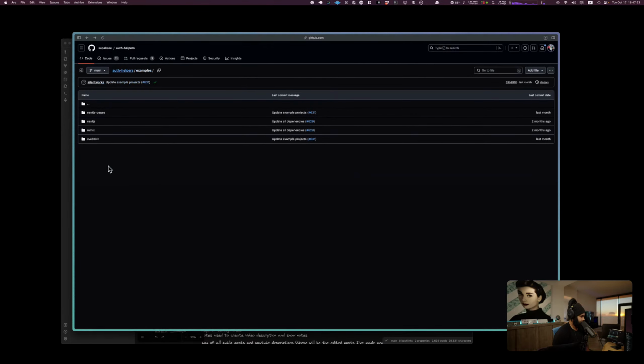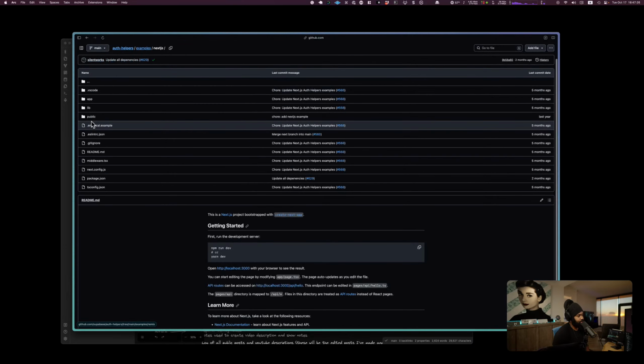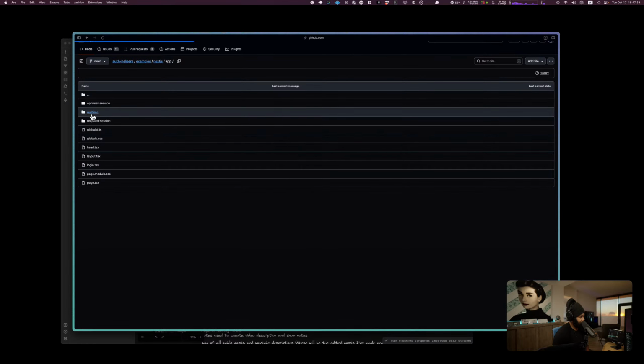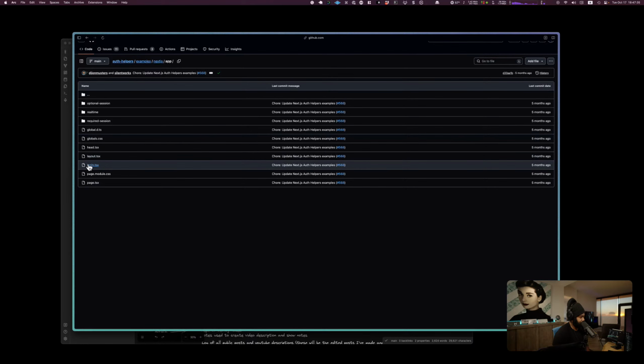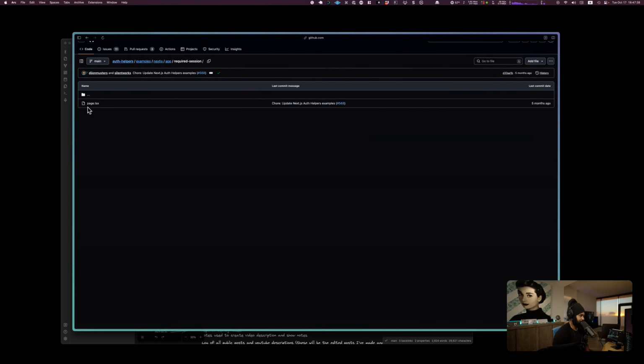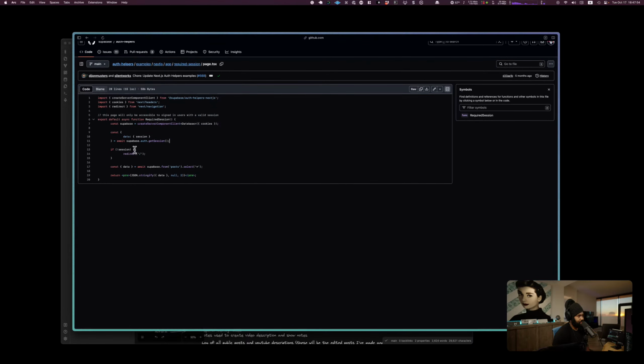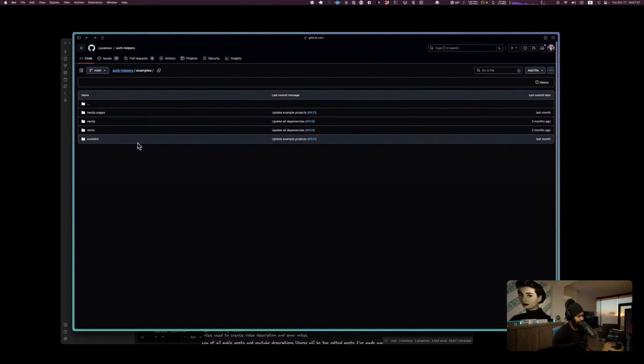So this isn't working the way that I would expect. I would expect it to be rerouted to somewhere. So let's come to here, like required session. This page, yeah, it is getting a session, and if there isn't a session, it's just redirecting here. And I guess I would have expected there to be a higher order component to do that.